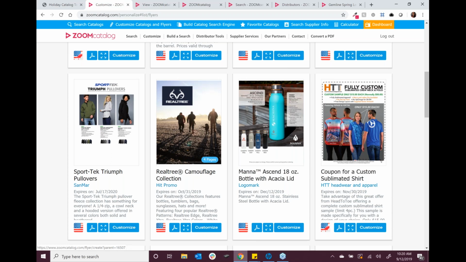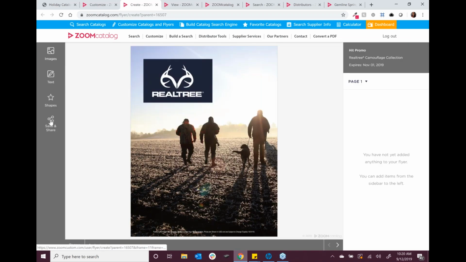You'll be able to choose one to customize. I'm going to choose this one here, and you're going to get started. So on the left-hand side of your screen, you'll see all the elements you can add to your canvas. And on the right-hand side will be options to edit those elements. Now, Realtree is an actual brand, so that's why the supplier, or sorry, it was HIT, has left their logo. But generally, we ask the suppliers to make sure they do not include their logo so that it's easy for you to really brand this as your own.